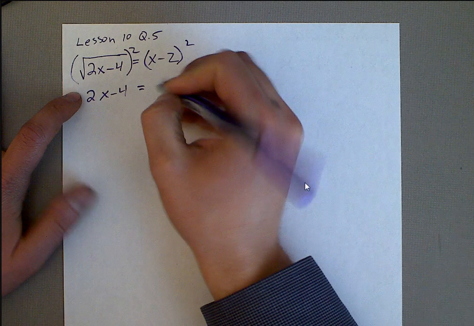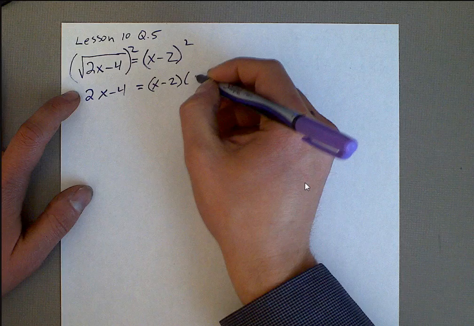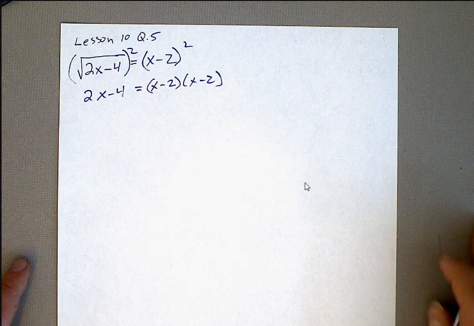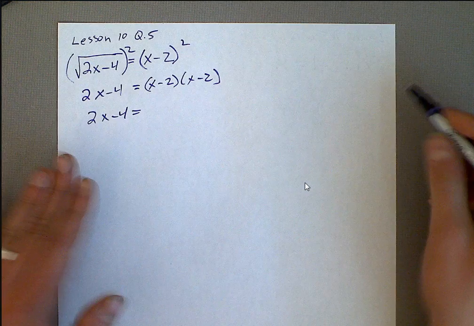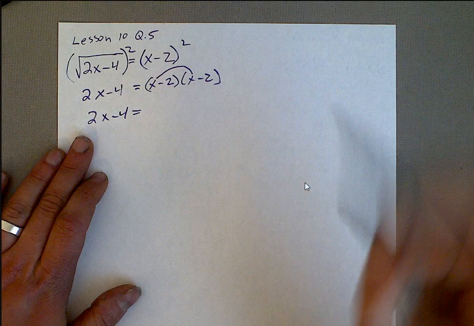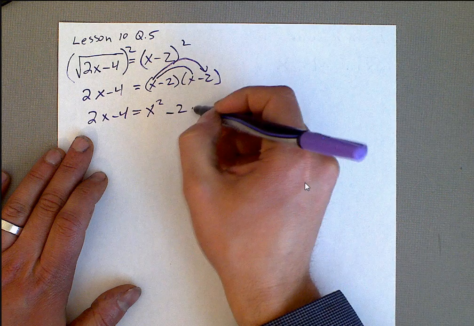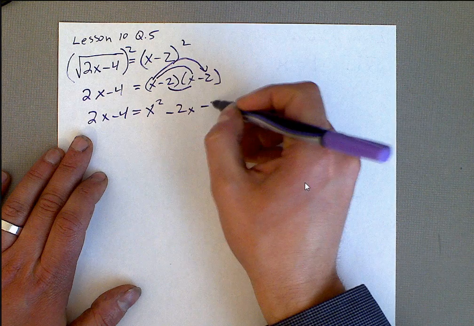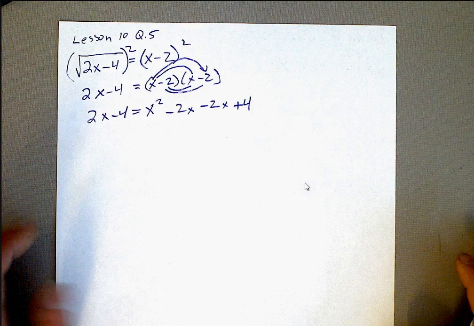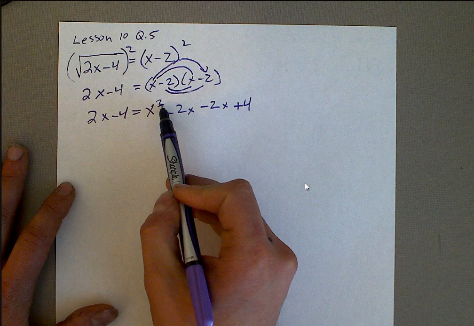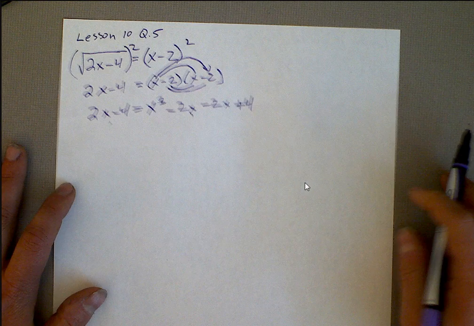And on the other side you have x minus 2, but remember x minus 2 squared is telling you to do x minus 2 two times. So we'll carry this down, and then on the right side we're going to distribute everything across. X times x is x squared, x times negative 2 is minus 2x, negative 2 times x is minus 2x, and negative 2 times negative 2 is positive 4. So now, since you have an x squared term and an x term, we're going to look at making one side 0 and seeing if we can factor it.